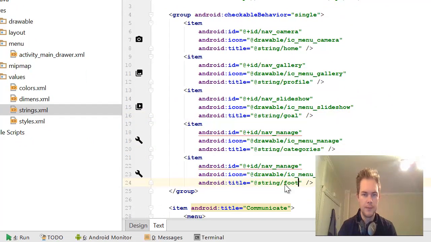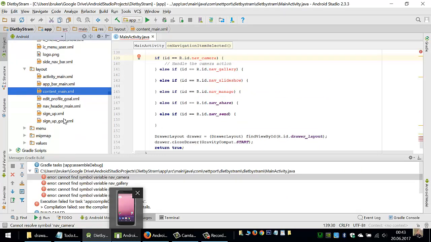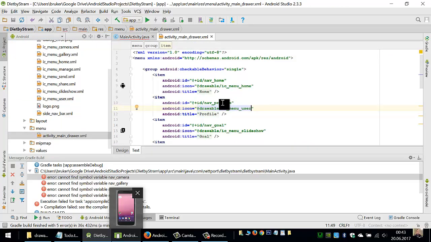The last one is food. So we'll just change the ID also. So what we have done now is that we have changed the title and added the new items.